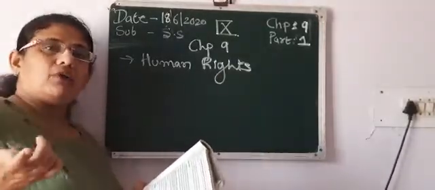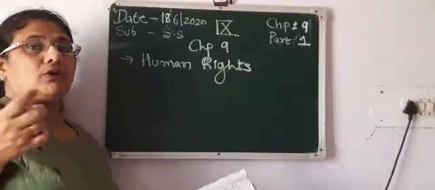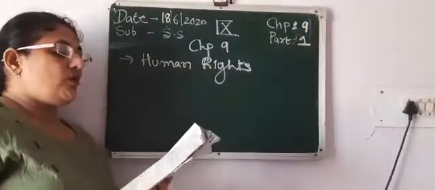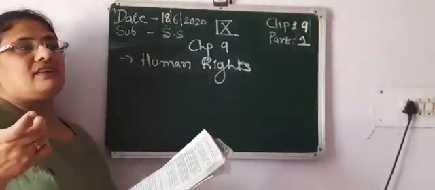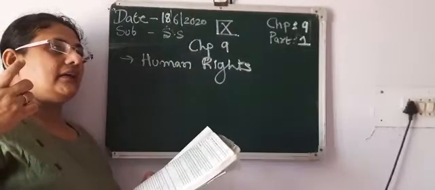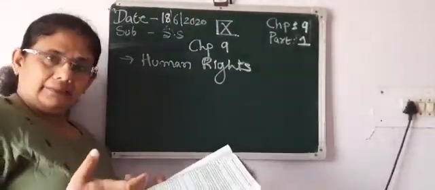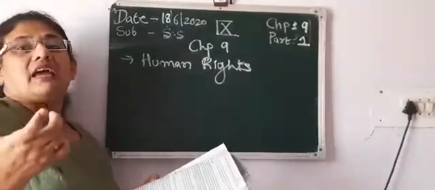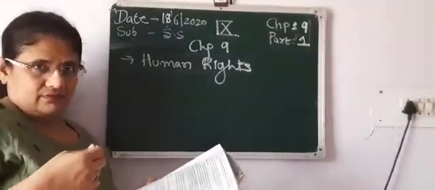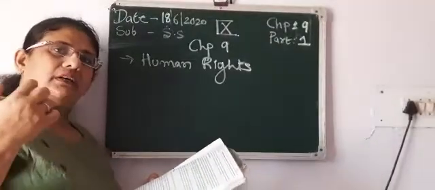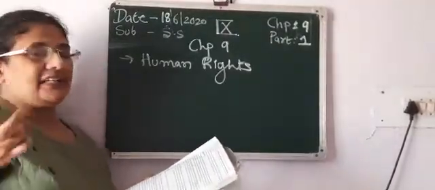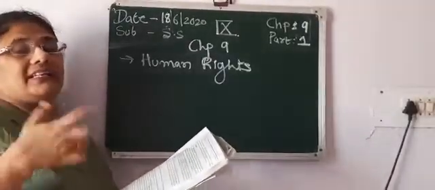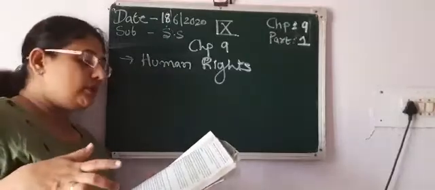We are talking about democracy, so that is definitely about the people of the country. So here we are going to discuss fundamental rights. Fundamental rights means, as a democratic country, India, we are the democratic people of the country. So what rights do we have for ourselves, like freedom, right to equality, right against exploitation. There are many rights which we are going to discuss.